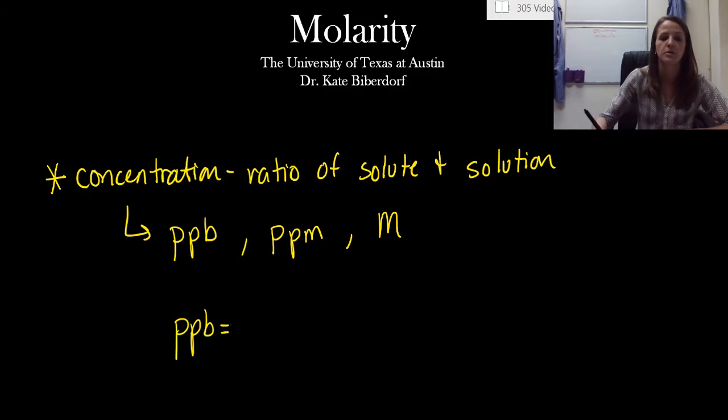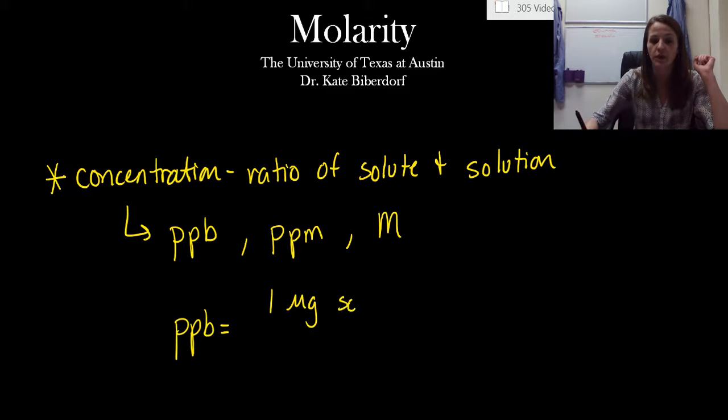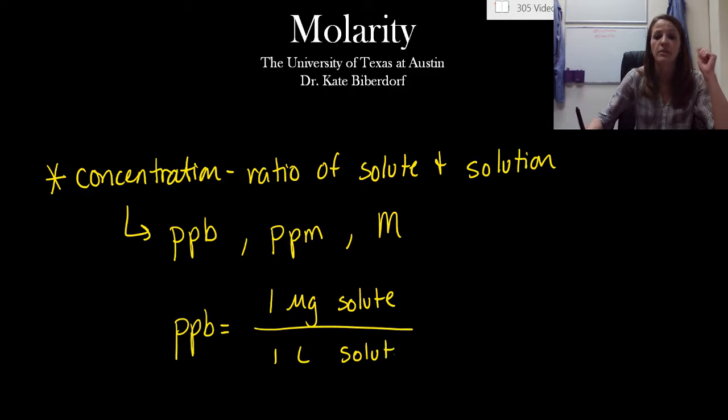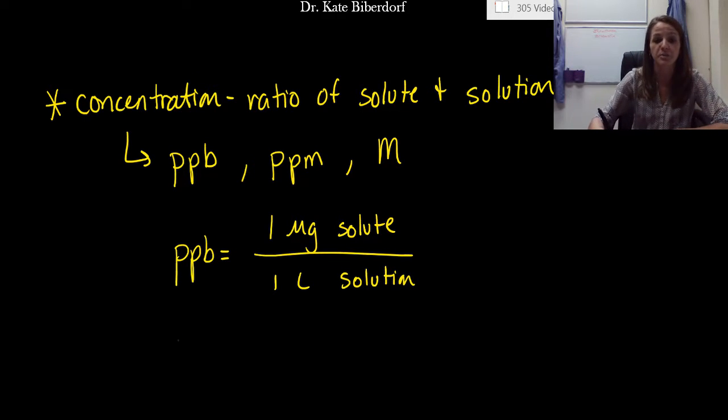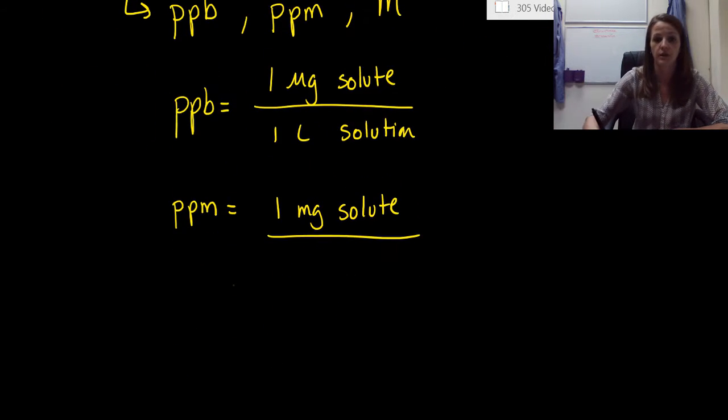So ppb, parts per billion. Anytime we're talking about ppb in this module, the way I want you thinking about it is that it is 1 microgram of solute per every 1 liter of solution. Now remember, it's solute and solution. We're not really focusing on solvent, but we do need to know about the solvent. So don't block it out completely, but we're focusing on solute and solution. All right, so that's ppb. So ppm, parts per million, would simply be 1 milligram of solute per every 1 liter of solution. Okay, 1 milligram of solute for every 1 liter of solution.